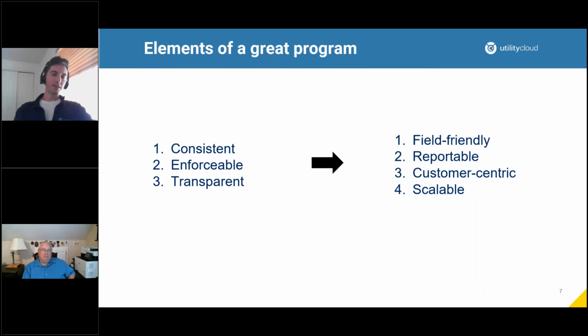So we're going to try and get through this pretty quickly, and the reason for that is that a lot of this is the stuff that I'll be sending afterwards. So from a data perspective, Steve's going to talk a bit more generally about how good data management practices fit into a high quality program overall. I'm going to start a little bit smaller, just on the data and technology side.